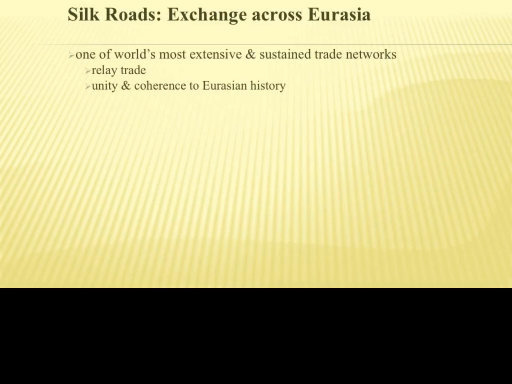Okay, the Silk Roads. Exchange across Eurasia. The Silk Roads form one of the world's most extensive and sustained networks of exchange. It was largely relay trade. Hopefully you understand what that means. Items were passed between several stops and were traded between several groups before reaching their final destination. And it really provided a unity and a coherence to Eurasian history.